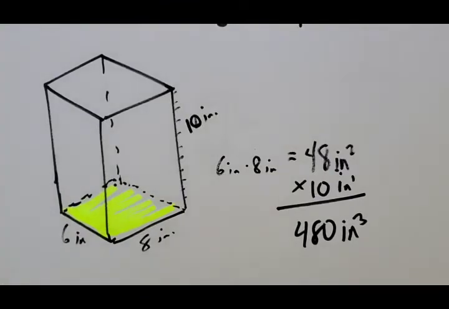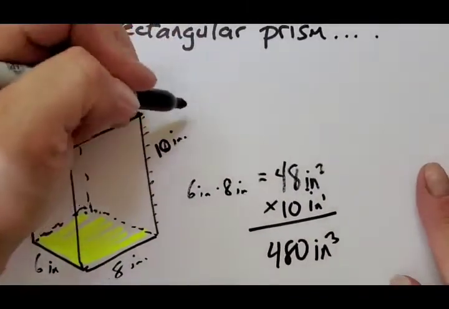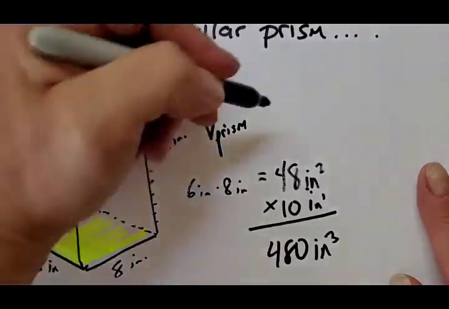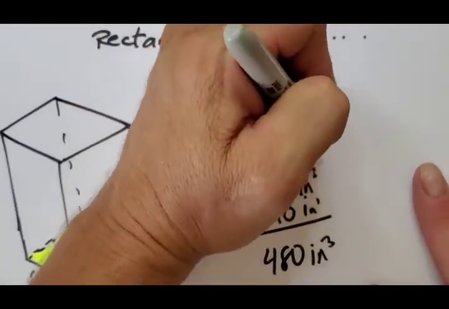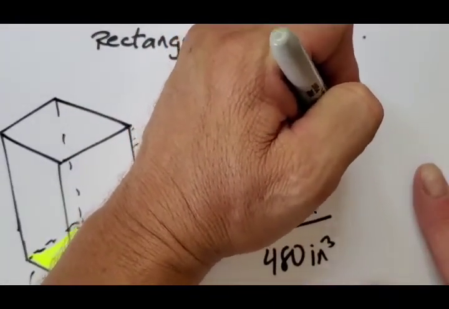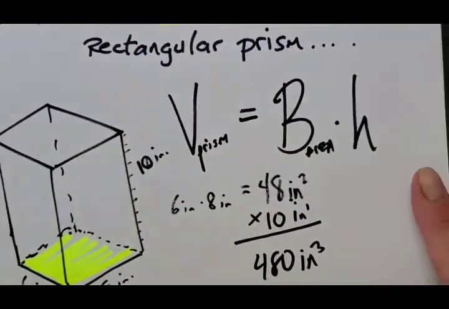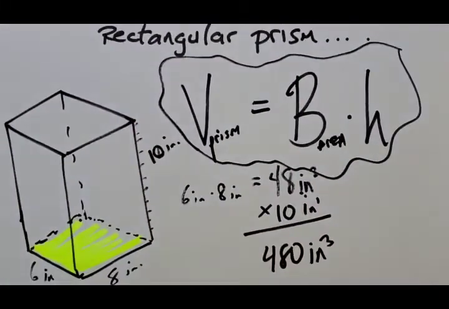You might see, oh, in 5th grade, it was like, the volume is length times width times height. Well, basically, for you big boys and girls, the volume of a prism is this: it's the capital B, which is base area, times the height of the prism. Okay, so that's kind of your general overall volume of a prism formula. All right?